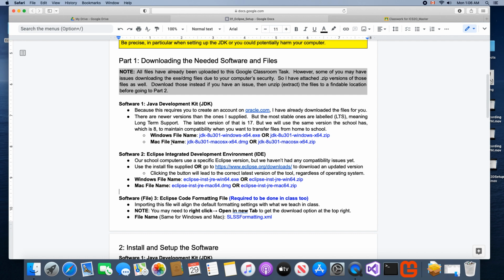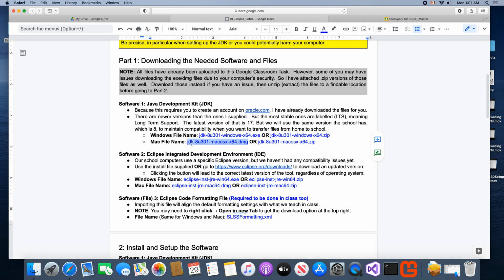So the first thing we need to do for Mac is download the JDK with this name. Now, I have both options available for you on Google Classroom, both the DMG file and the zip file. The reason why I put both here is depending on the security you have set up on your personal computer, you may not be able to download this. It may say, no, we don't trust that. So instead, you'll have to download the zip file and then unzip it. Okay? Usually you can just right click on it and say unzip here or extract here, and it'll give you that option. So for the JDK, we're going to download the DMG file.